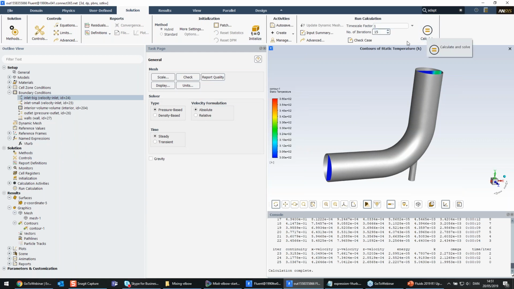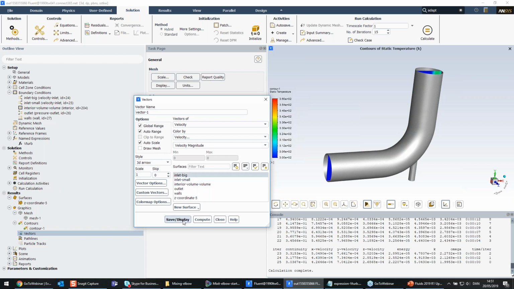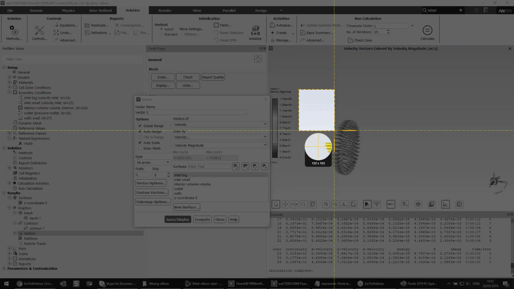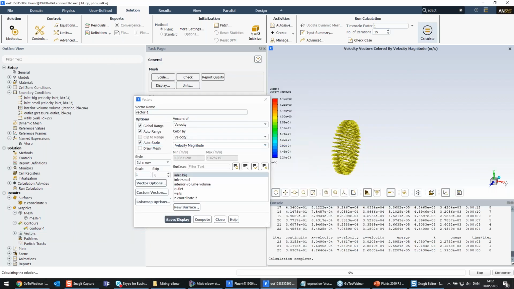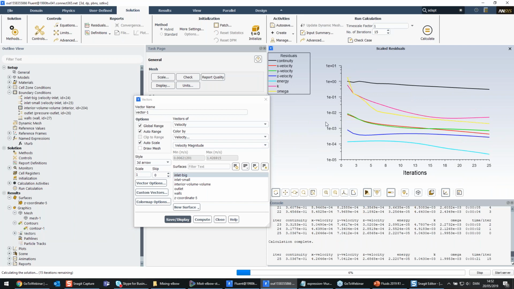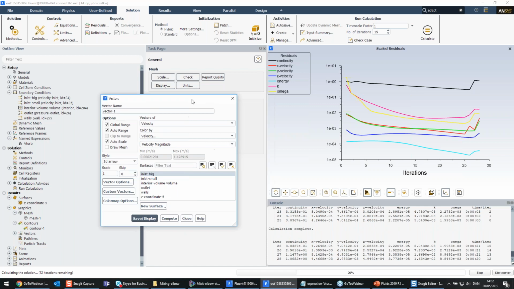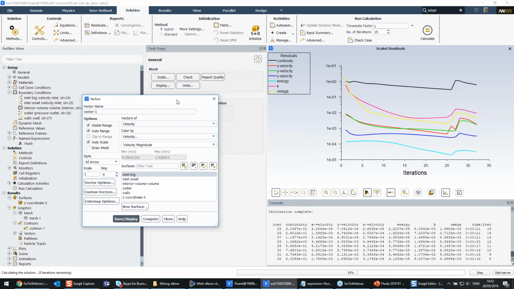Let's just take 15. Oh, before that, let's plot some vectors on the inlet just to show you how it looks. So here we have the velocity profile. I'll quickly do a snapshot of this so we have that for later. And then we're going to calculate a couple of iterations with this expression. This would have been a lot faster if I'd activated some parallelization, but we'll live with this.